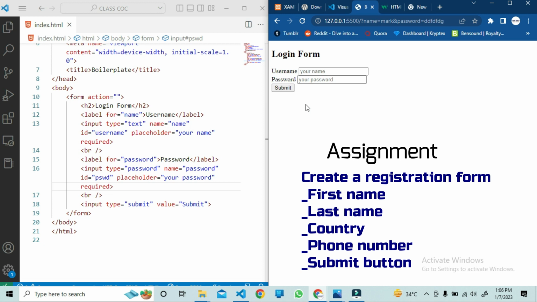First name, last name, country, phone number. So that is 4 fields with the submit button. And then your own heading is going to be registration form, not login form. I'll be happy to see you get it done. If you are confused, watch this video again to remember how to create different fields.